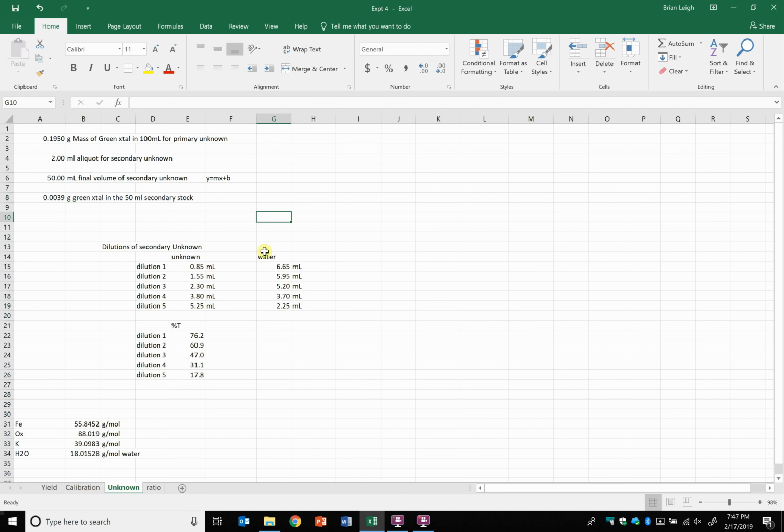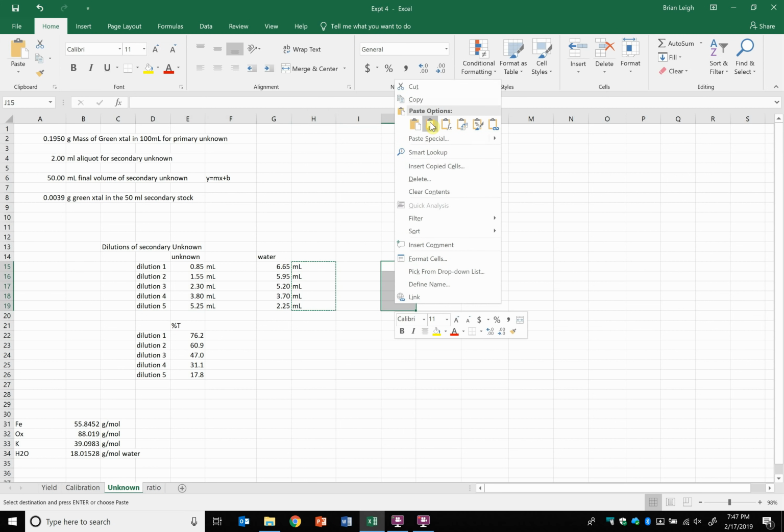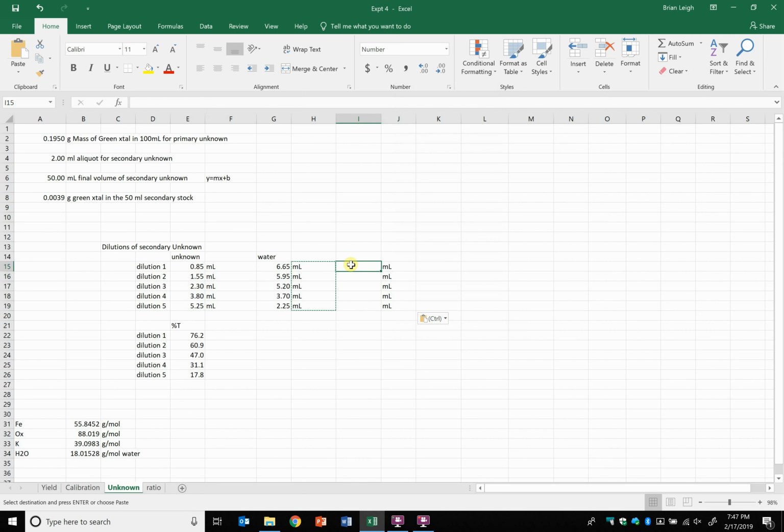So what else are we going to know? We're going to want to know our final volume from the dilutions we made, right? And just like before, those final volumes are going to be no different. They are simply going to be the amount of the iron BIPI that you made plus the balance of water to make the dilutions, right? They should be roughly 7.5, but you know, your mileage may vary.